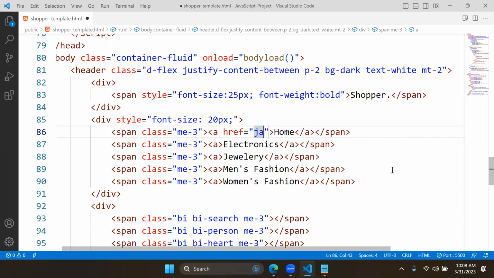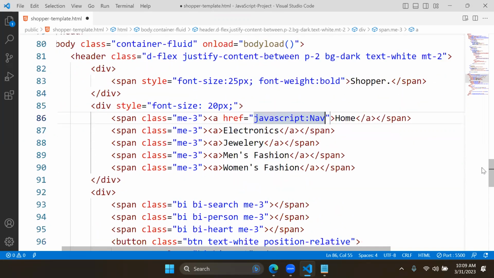Then we have to use the word JavaScript, colon, then which function? I hope you learned this in links of HTML. You can create links which can open an email app, or a link which can open the Skype app. You might have learned that. You can use link href as mailto, or as skype, like that. So JavaScript means it invokes a JavaScript function. Which function? The function name, which is onClick.